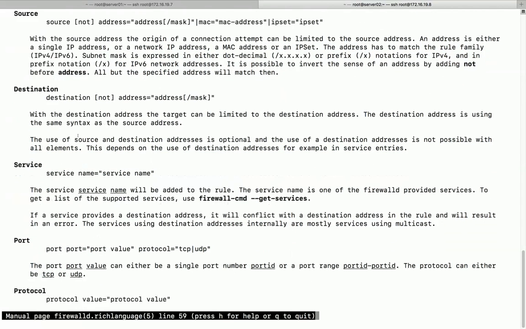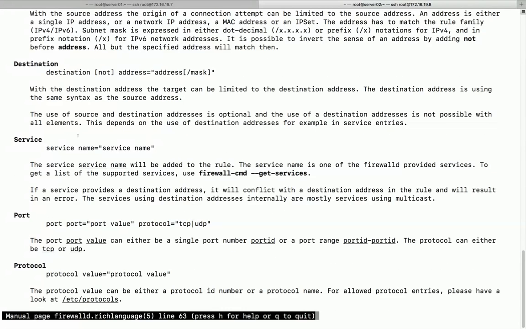The next thing is to define a service, and this is for services that are already predefined. So if you want to apply this rule to something like SSH or something like HTTP, and you're using the default ports, then you can say service, right? Name, and here you add the service name, which would be HTTP or HTTPS or something like that.